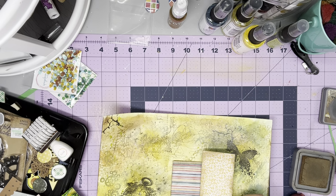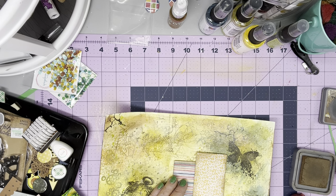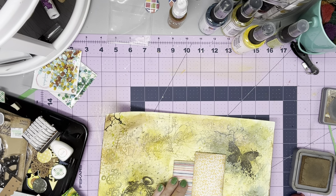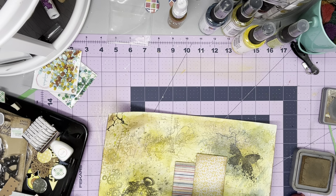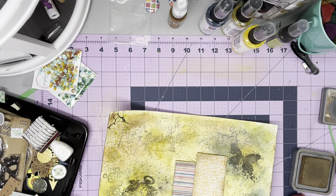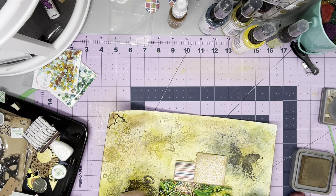That works for me. Do that. I don't want to get involved over here in covering any of that butterfly up. So that works there. Now the rest of it can be pieced in. I'm going to put the adhesive kind of in the middle, which is probably where it doesn't stick to anything.